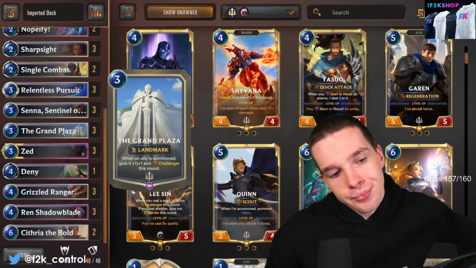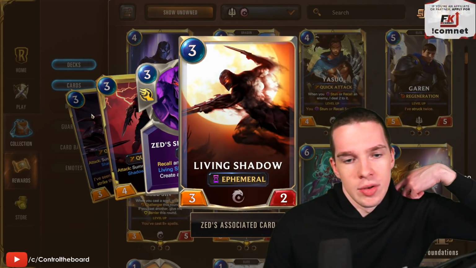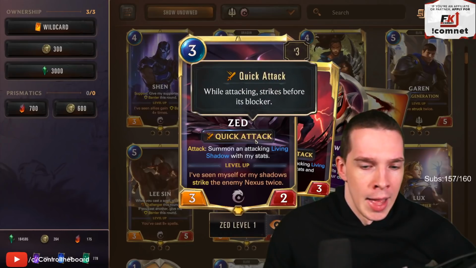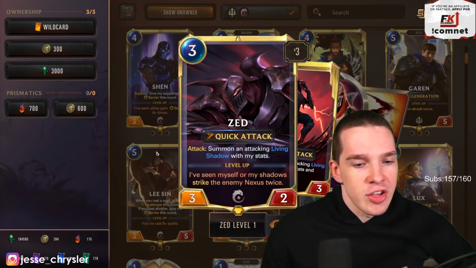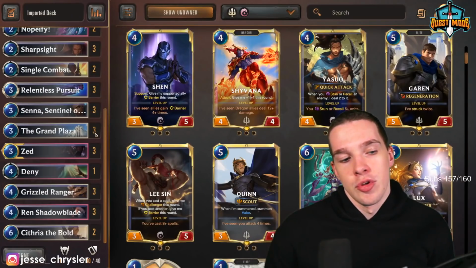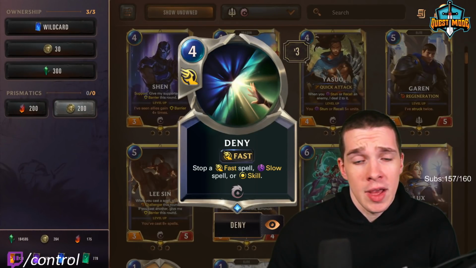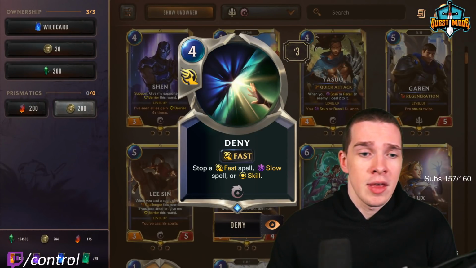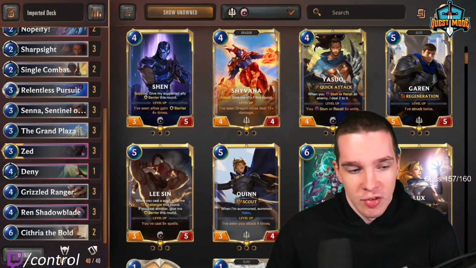That's about it. I don't actually know how it's going to work with the clone. I'm going to guess clone will get +1/1, but challenge won't work on him. Because after you attack, you can't choose blockers, so Zed will get challenged if you play him and then attack with him and have Grand Plaza up, but the clone should do nothing other than get +1/1. 1 deny for those pesky bigger spells. Kind of nice to just have, saying no, feel the rush, you're not going to work, something like that. I don't mind the inclusion, I think it's fine.